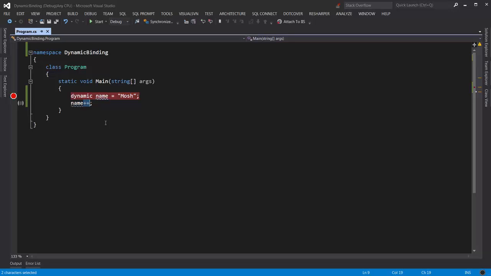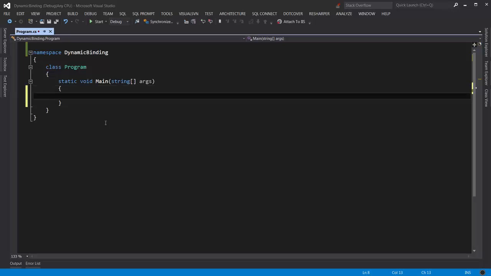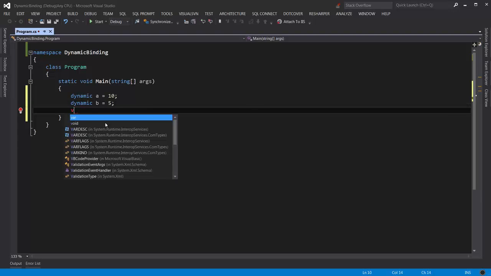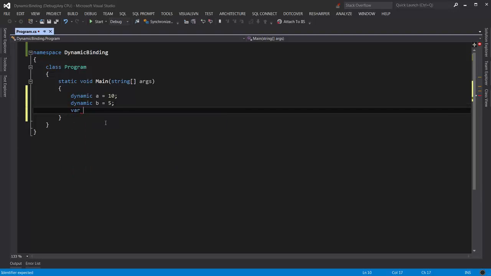Let's take a look at another example. I'm defining a dynamic called A, set it to 10, then B set to 10, or let's say 5. This time I'm going to define a variable with var. Now var is not dynamic.